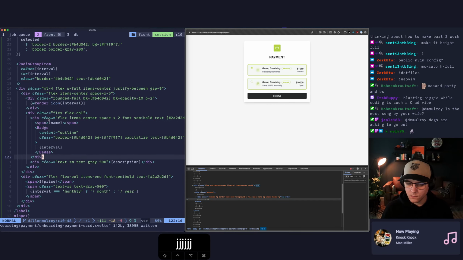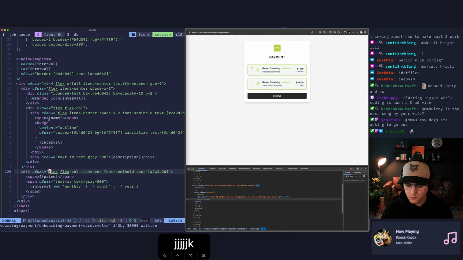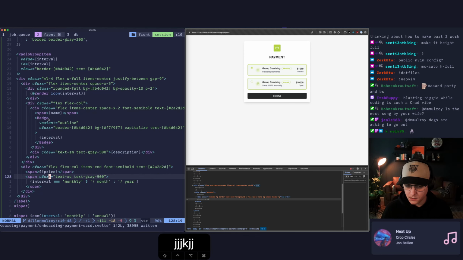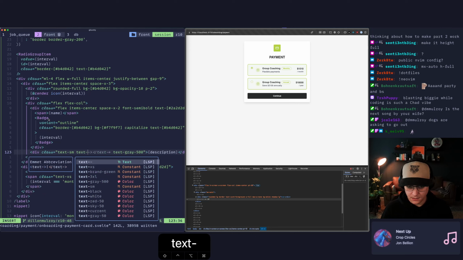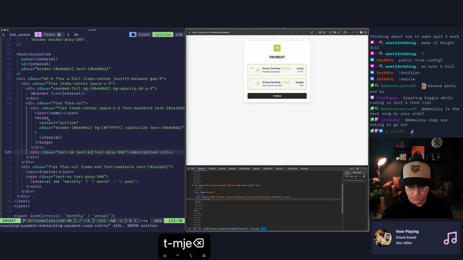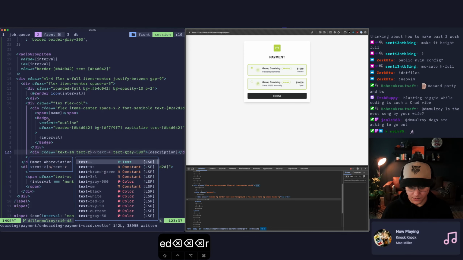2, 3, 4. Price. Interval. Semi-bold. Badge. Where's the description? I want to change this to text medium. Regular?